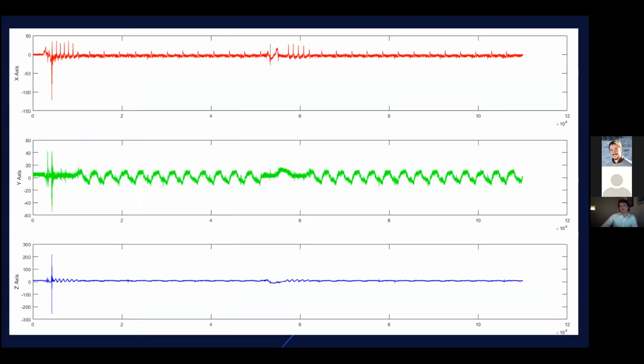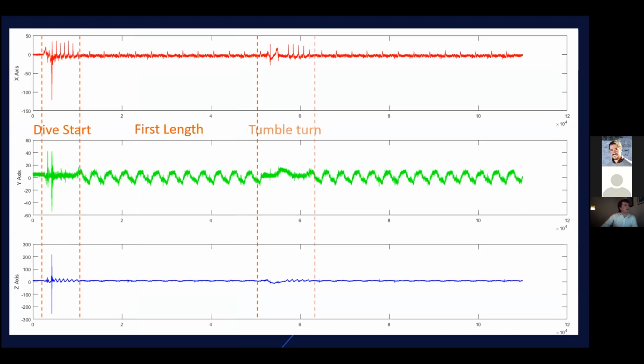We can take a closer look at the data, and we can clearly split the trial up into its distinctive phases. So firstly, we've got the dive start, followed by the first length. This middle part is where we see the tumble turn underwater. And finally, we have the second length there.